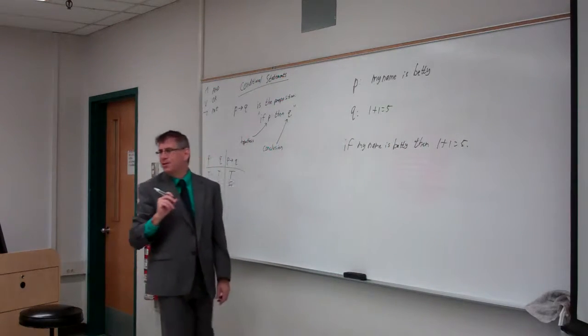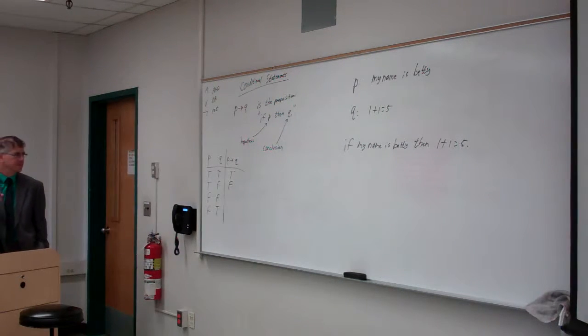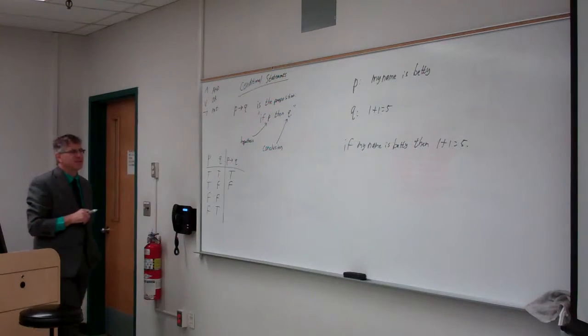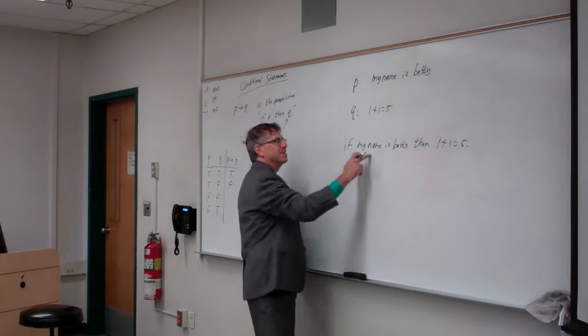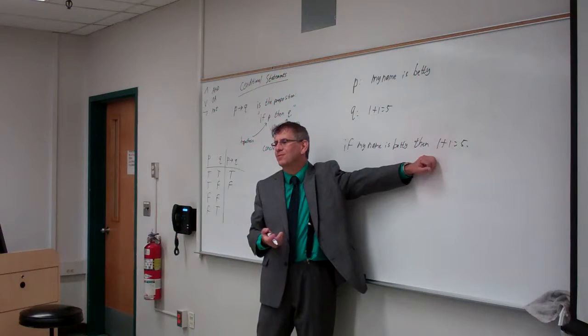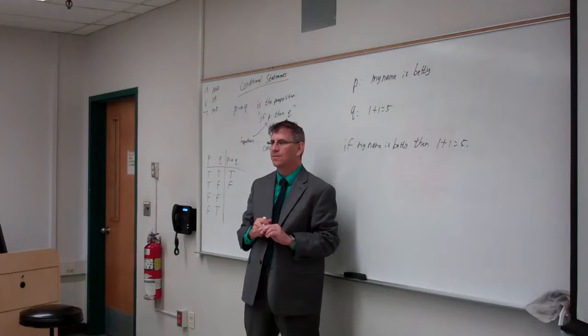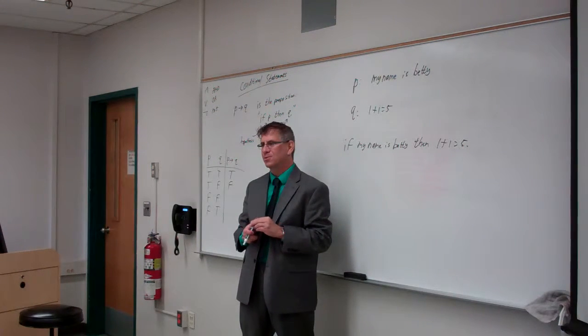If my name is Betty, then 1 plus 1 equals 5. That's actually true, and that's not necessarily intuitive. But there's nothing that makes that statement false, because my name is not Betty. It's just saying if my name is Betty, but it's not. This can be anything. So if it's false, and then it's false, the proposition is true.